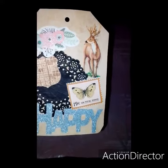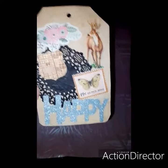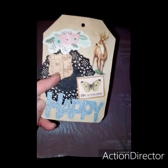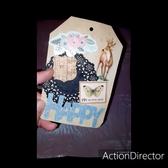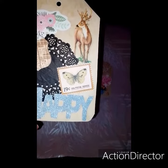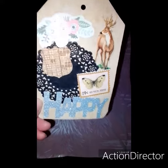Another one has a deer on it, and there's a stamp, and it says happy. And there's a black doily in the background, and this little chipboard piece, and the butterfly sticker. It's 19 cents — USA Postal Service. I wish it was that way now, huh? So that's that.